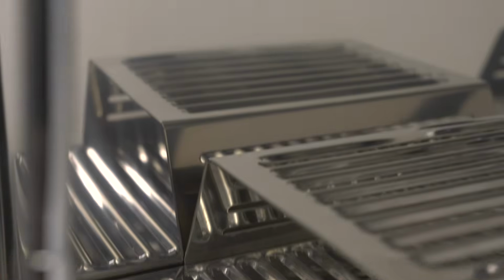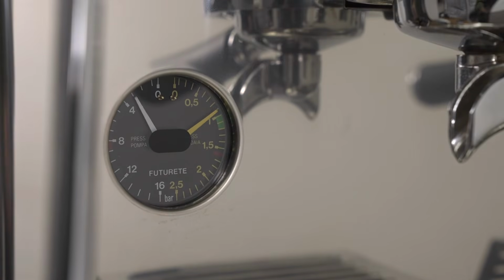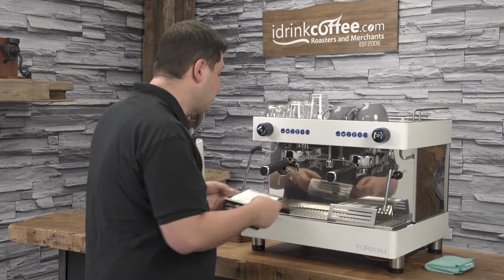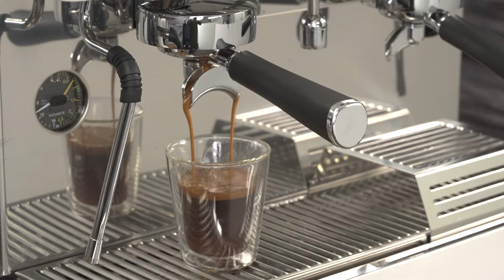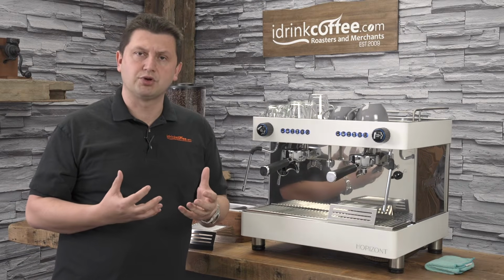Another thing I want to point out here is the cup height. The machine comes with these two cup risers, which I have installed right now, but if I take this away and move it aside, I've got a very high clearance. You can put a large to-go cup here, even a 20 ounce, very, very easily. So it has that height, so you can do different drink sizes in your cafe or restaurant.